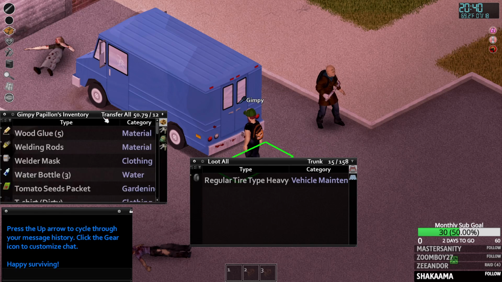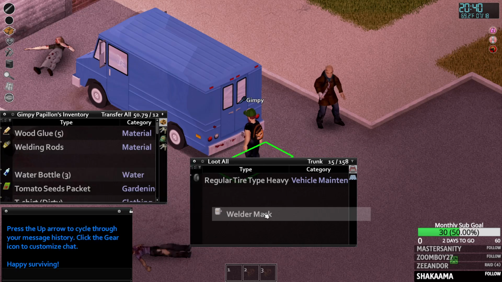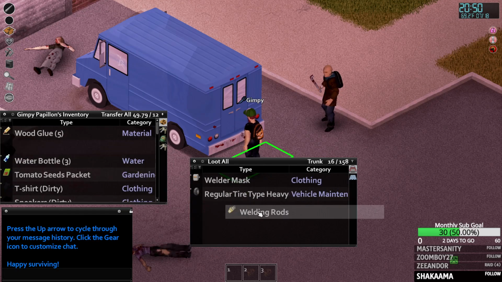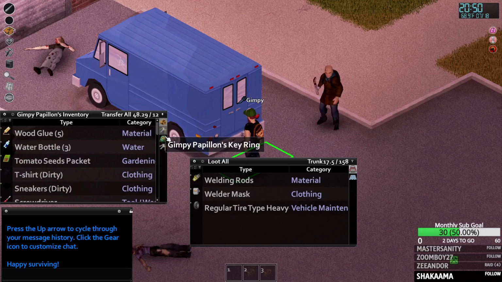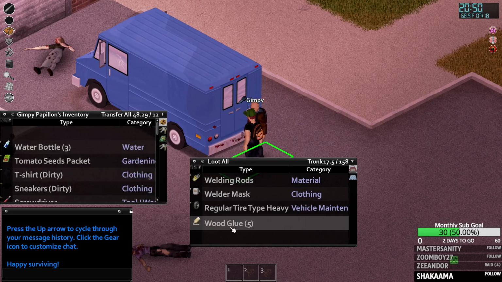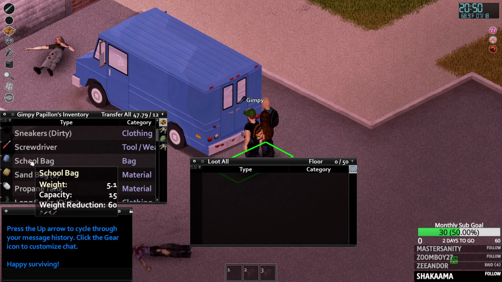So, zombie from towards the east. Okay. And another one towards the southwest. Okay. Just throw as much stuff into the truck as you can so you don't have to carry it around.